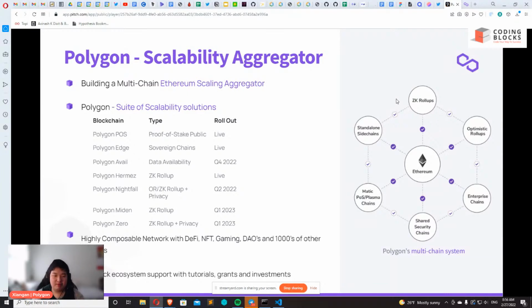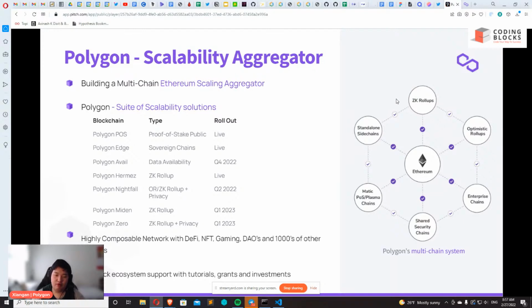So Polygon offers a lot of different services for your scaling needs. You can either try to deploy your own blockchain via the Tendermint based Polygon SDK, or you can try to use the proof of stake sidechain, which is what we're going to be showing off today. Or as another alternative, you can try to use Polygon Hermes, which is a ZK rollup.